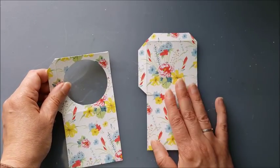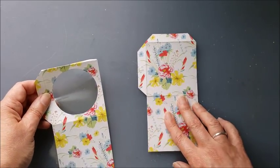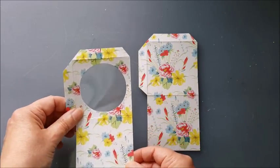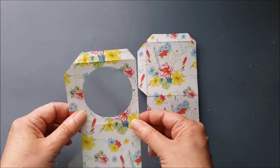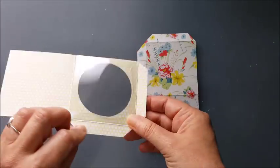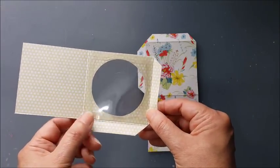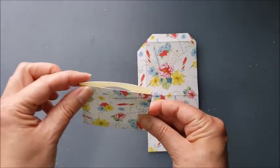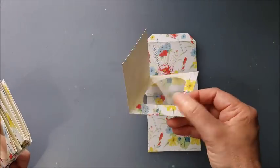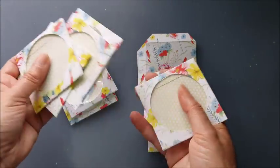So for this booklet, I'm making 9 of these pockets. So you want to cut 9 at 3.5 inches by 6.5 inches. And on every one, when you've trimmed off the little tabs, you want to cut out your circle using your punch or die, and then pop a piece of acetate behind. Now this is a 3-inch square piece of acetate. I've cut it fractionally smaller than 3 inches square, just so that it doesn't buckle up when I'm folding it up. And then basically we're just going to stick those tabs down with double-sided tape, and then we end up with a whole set of these pockets.